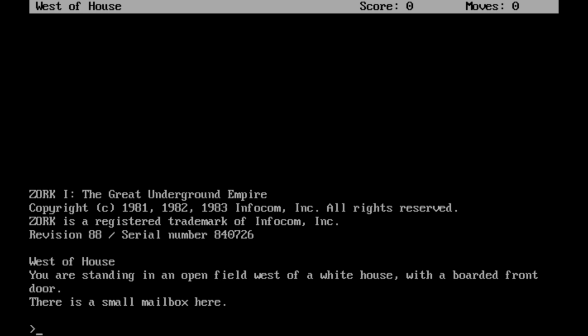Zork is an interactive fiction game, meaning that it's all text, and there are no pictures, no graphics. The entire game is played through text commands and text descriptions. Zork is a fantasy adventure type game, and it was released originally back in 1981, 82, something like that, by Infocom.